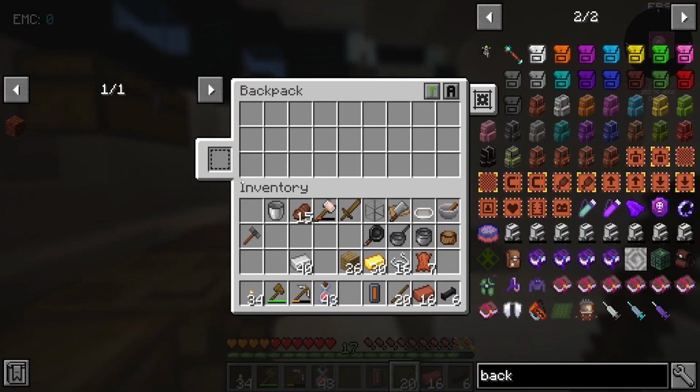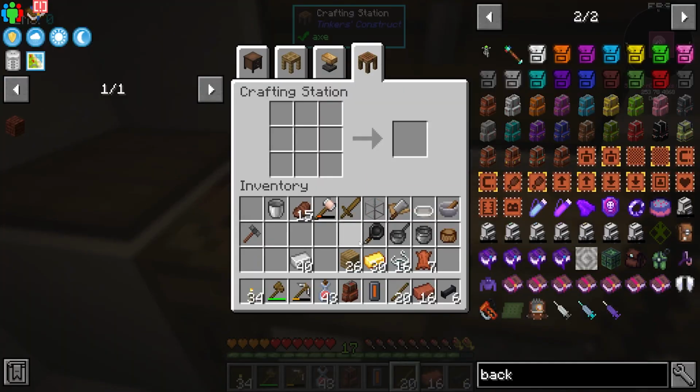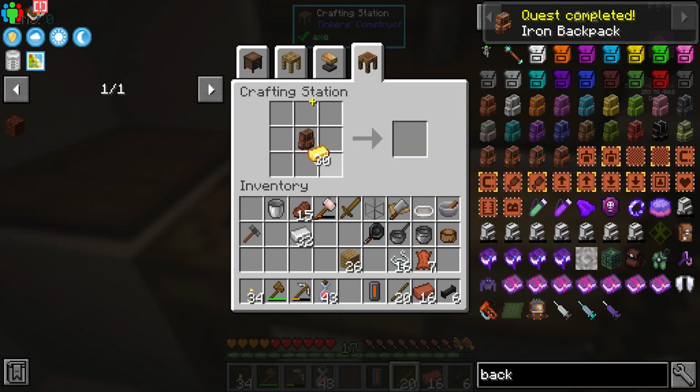it up, and there is an upgrade slot. We are going to take it off our back because we do want to upgrade it. And I believe if you have stuff in these backpacks when you upgrade them, it does erase the inventory. And gold. We don't have diamond yet.